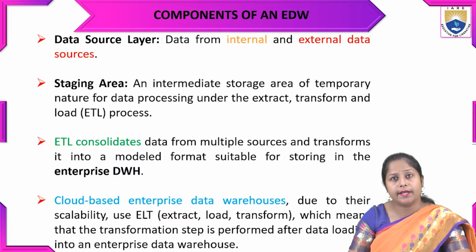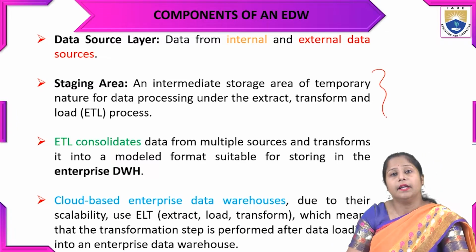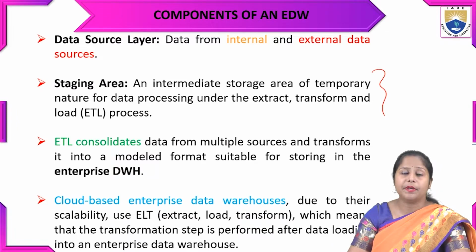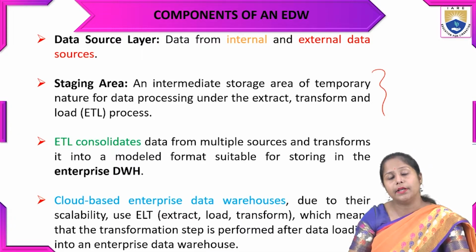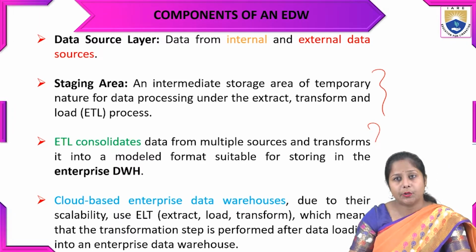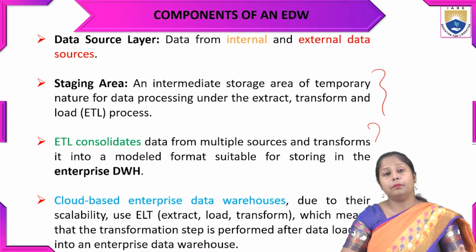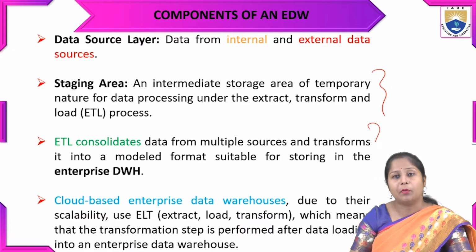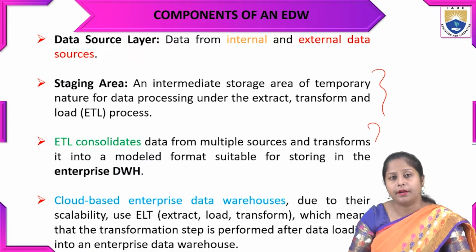The data source layer is nothing but data from internal and external data sources. The staging area is an intermediate storage area of temporary nature for data pre-processing and processing under the extract, transform and load, ETL, process. So ETL consolidates the data from multiple sources and transforms it into a model format suitable for storing in the enterprise data warehouse.